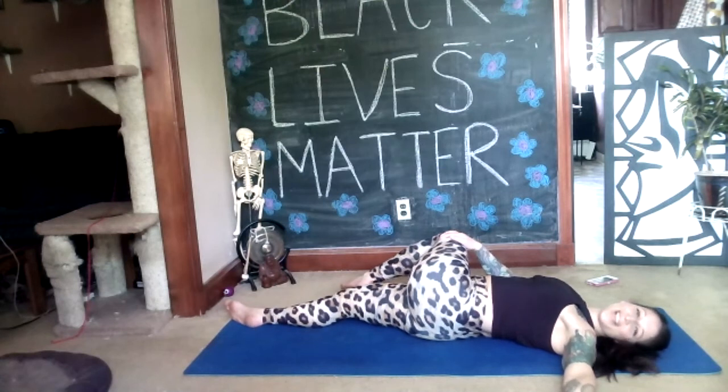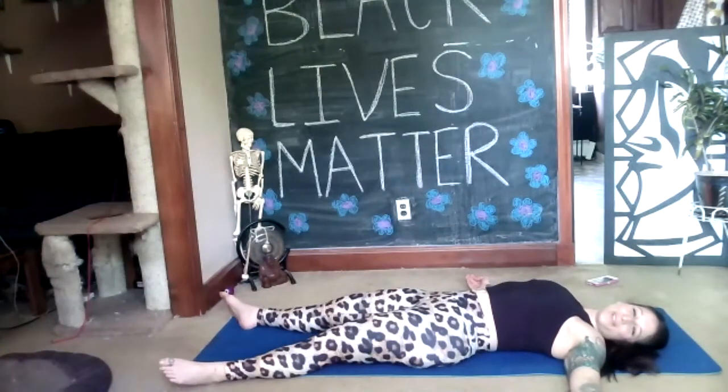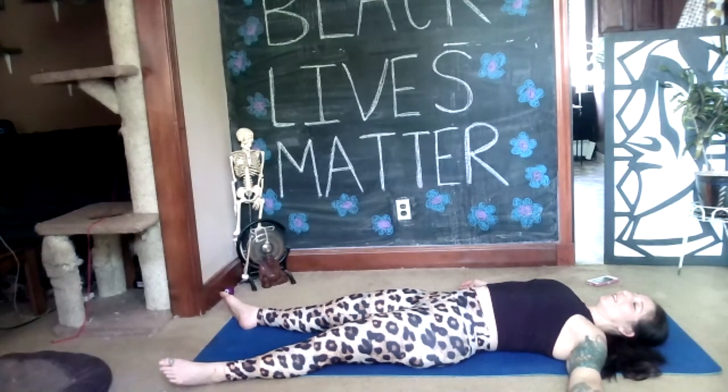And then use your next exhale to lower yourself completely flat onto your back and find a place of relaxation for a few moments. Just allow your body to reset after all that work. So you might be feeling energy tingling in some places, maybe your hips or your shoulders maybe are having a little bit trouble relaxing. Still some leftover energy in those joints. If you feel that, just breathe into those places. You can talk to your body, tell it to relax.